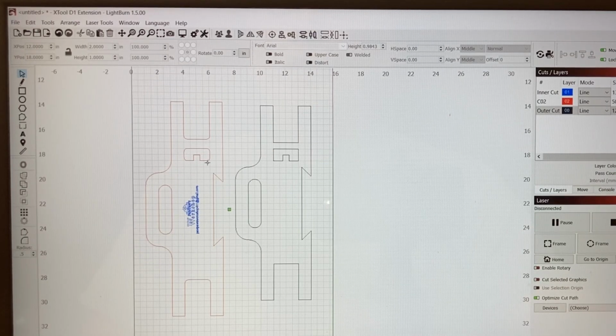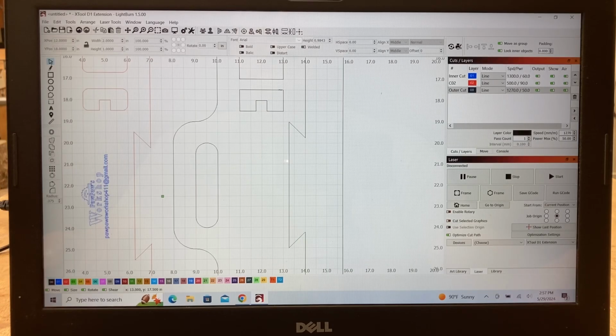The next step is I want to put some of these radius in here. So now that we have this placed where we want it, I want to be able to put the radius in just like we did here. So I'm going to come back to the radius tool. I'm going to put this in. Doesn't need to be much of a radius. I'm going to put in 0.25 of an inch. And then we'll come over here and we'll be able to select these corners and put in that radius. And if you like that, that would take care of it just fine.